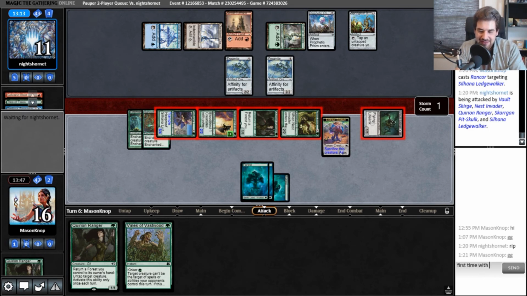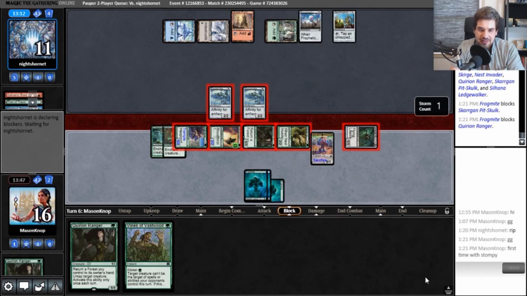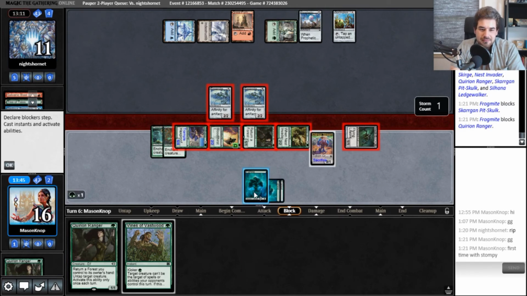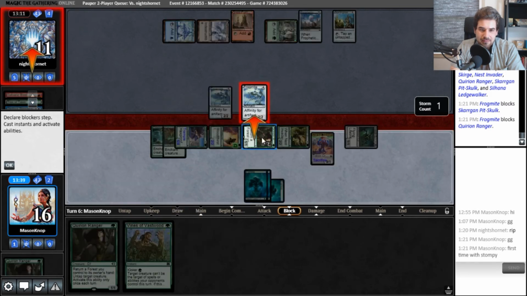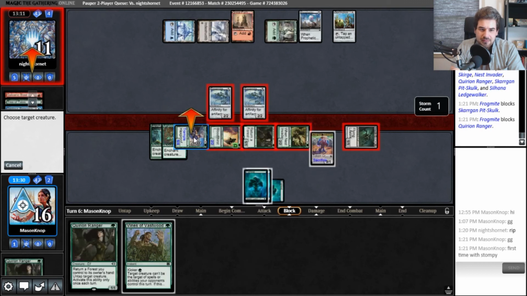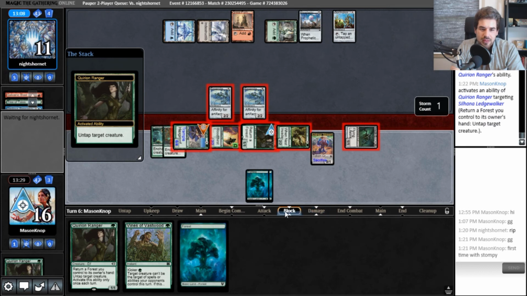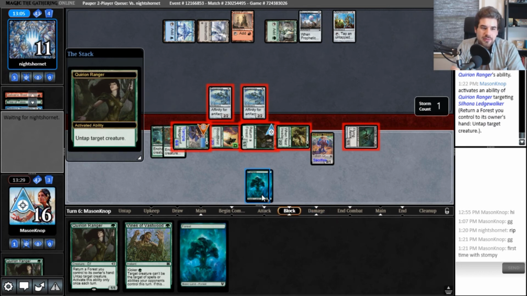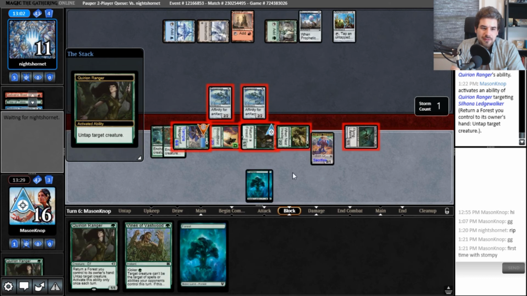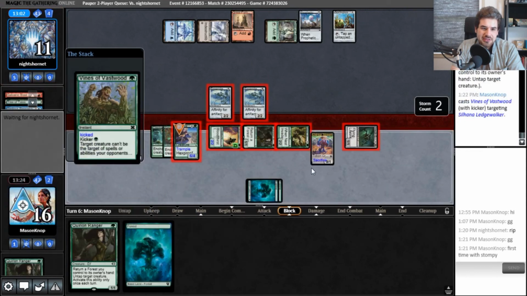First time with Stompy. Actually, undo. Undo. I'm going to use Quirion Ranger. I'm going to untap my... which is Ledgewalker. Return this Forest. Cast with a kicker on this creature.